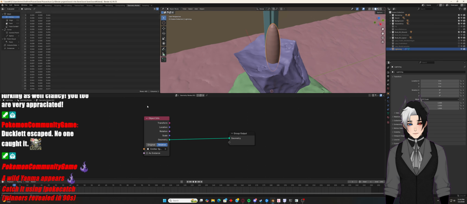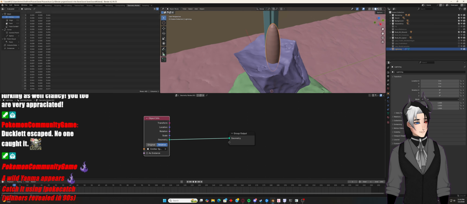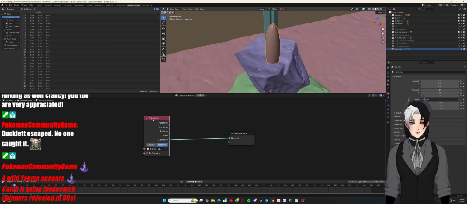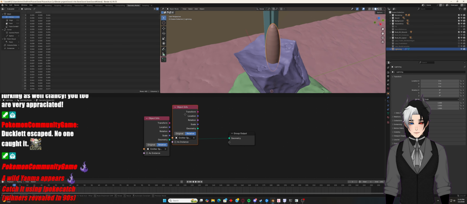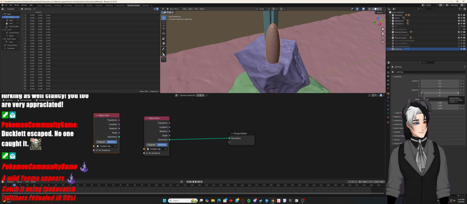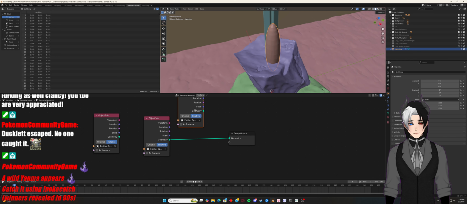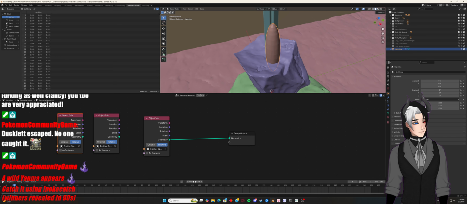So here's what we're gonna do. Right, we're gonna have object info selected. You'll right click it and click on copy, and we're gonna right click and click on paste. Right, and we're gonna do that one more time. Just copy, paste. Okay.